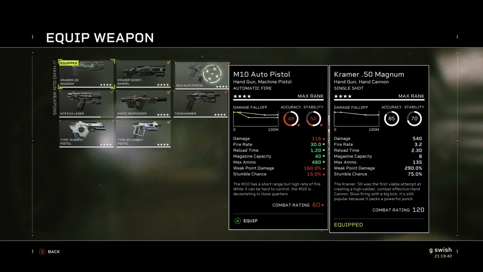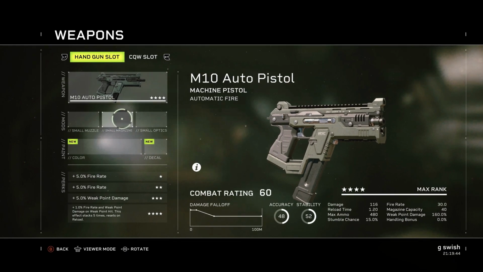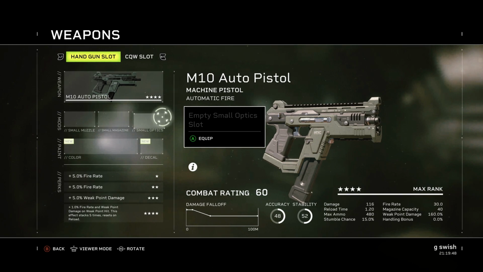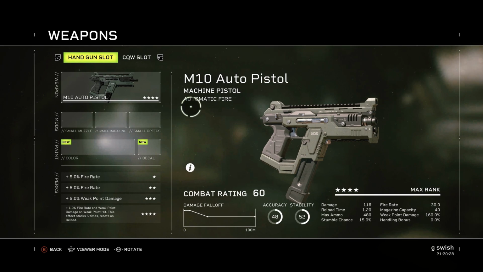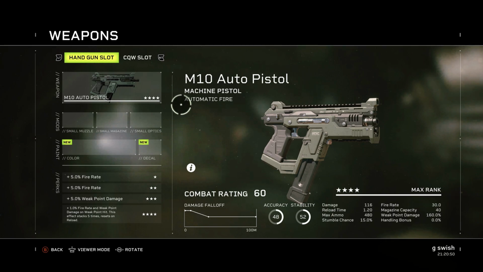So say for example I changed from the Kramer all the way over to the M10 auto pistol. When I pop over to its attachments, it will have a small muzzle, a small magazine and a small optics instead of the medium beforehand. Currently some weapon types, say for example the heavy, can only have some things like the Armatures. The best thing you can do is look at the ones I'm telling you and work out if they're going to fit into your build or the weapon type you're using and chuck on the one that you feel fits it best.